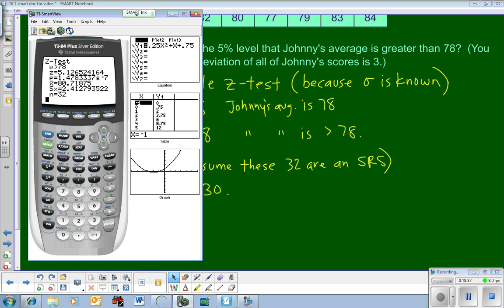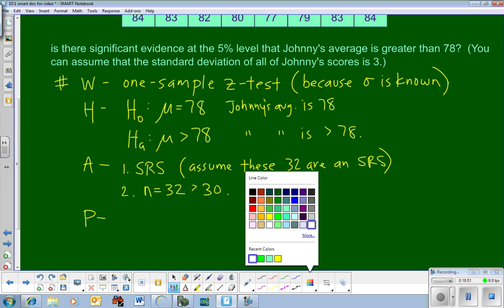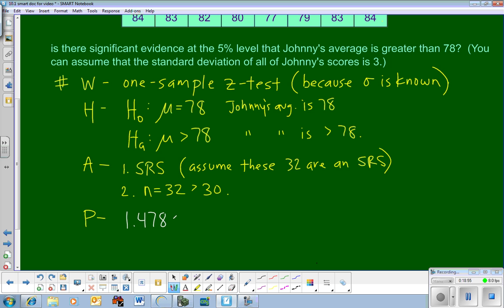So here's what it tells me. It gives me the z-score, which is actually over 5, which is ridiculously big. It gives me the p-value, all right, 1.478 times 10 to the negative 7th, which, in this case, is practically 0. We found that in our calculator. So what is that? You need to know that a small p-value is strong evidence against the mean.